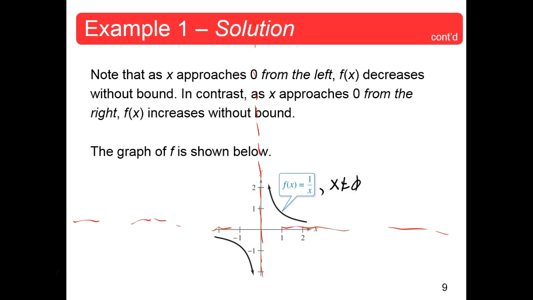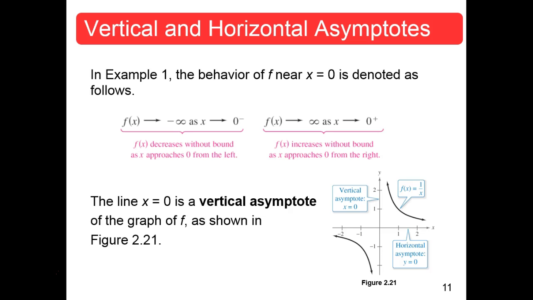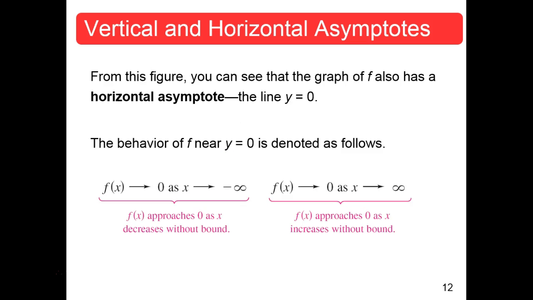X cannot equal 0, you have a vertical asymptote, or the way they say it here, at x equals 0, it can't touch it, so you have the vertical asymptote. Whichever way you want to say it, I'll give you credit for it. But just know that if you got a not equal sign there, that indicates a vertical asymptote most of the time. Now, they show here we also have the horizontal asymptote, but we haven't discussed that yet. Maybe that's going to be next.